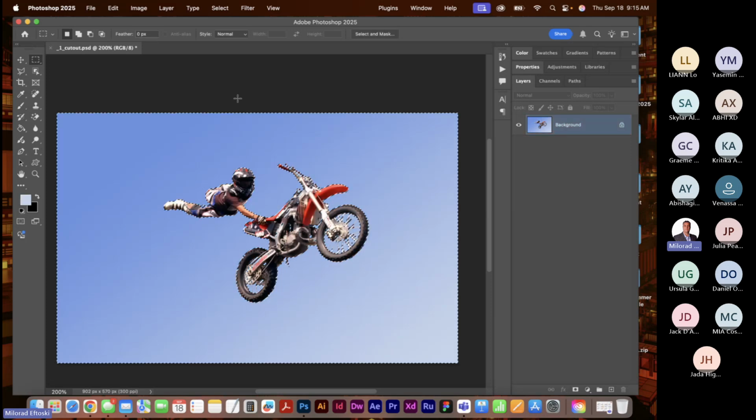Quick Mask mode. It just wasn't working for me for a second because I clicked on the Teams window. If you press Q on your keyboard, Mac or PC, doesn't matter, this is how you enter Quick Mask mode. Please remember this because it's very important. Quick Mask mode is like a different world in Photoshop. It's like day versus night, okay?